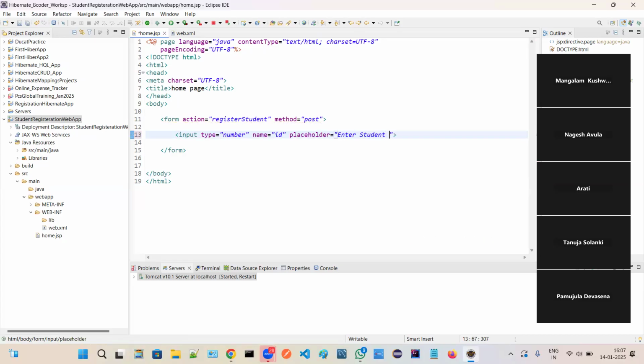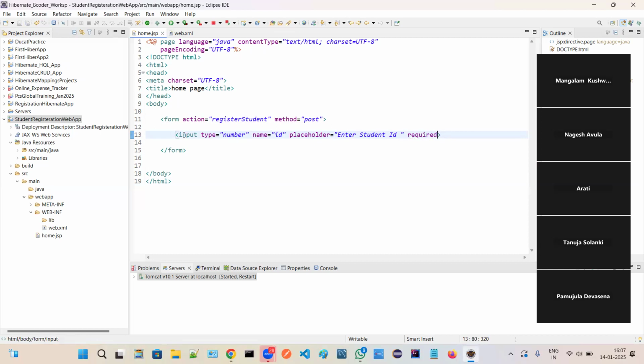Enter student id, and we'll make it required, so it can't be submitted without entering. Done. Already required.